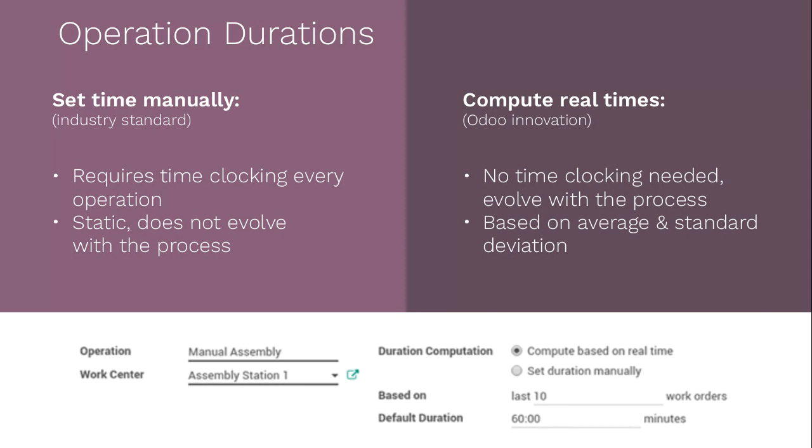We compute the time automatically. We will put a tablet on every work center, and so the operators can do everything on the tablet. When they start manufacturing, they click produce, then they finish end production, and then the system computes the time automatically. The scheduling of the operations and the type of operation is updated automatically based on averages and the rules you set. So it's super efficient. No need to have people doing time clocking. It updates automatically. So if you improve the process so that it's more efficient, you will see the scheduling automatically adapts to the new process. So you save time and you get more accurate costing and scheduling.